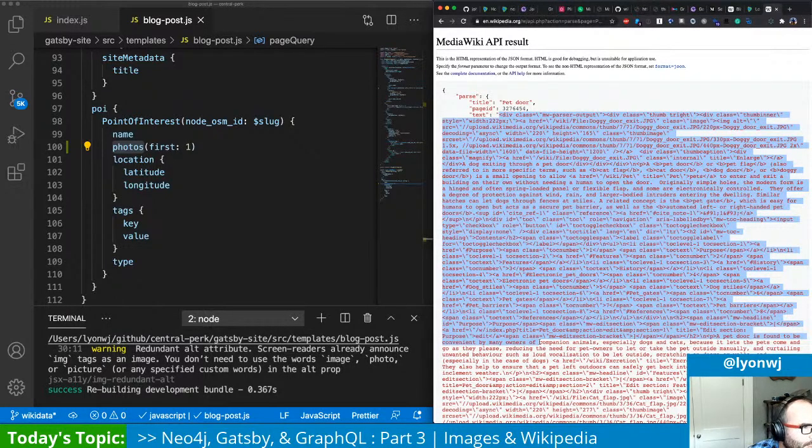So a question in the chat, do you know if or how Neo4j can be used to communicate with other static data in Gatsby? For example, data coming from Gatsby plugin Shopify. Neo4j would be great for product recommendations. I'm not sure the best way to go about that use case. That's an interesting one. So in that case, I'm guessing Gatsby plugin Shopify is adding content into the Gatsby GraphQL API.